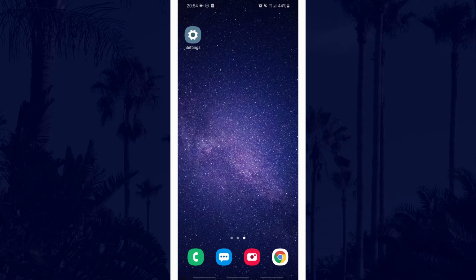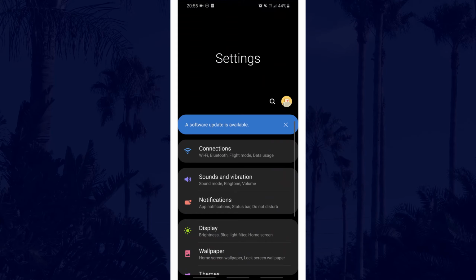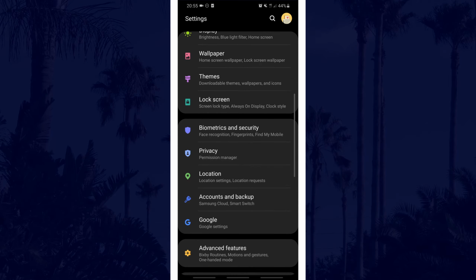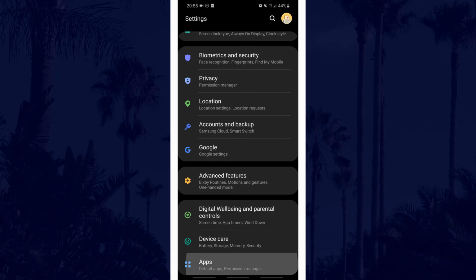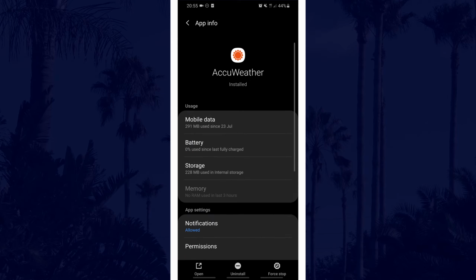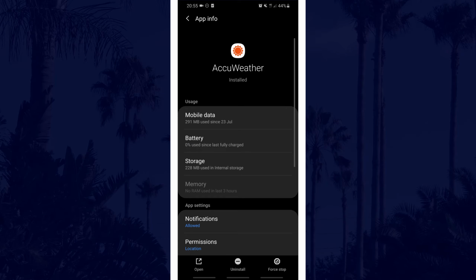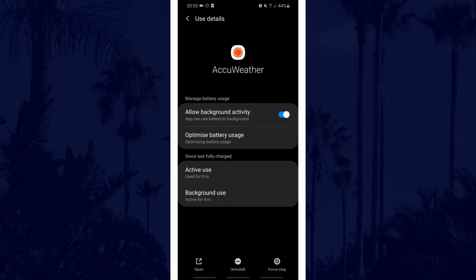Method 8 is to stop certain apps from running in the background completely. This is similar to some of the earlier methods, but to close apps that are running in the background, you need to go back to the Apps section of the settings. Find the apps on this list that you want to prevent background usage for and tap on them. Now this method might be different for you, but tap on Battery and then turn off the toggle switch that allows background activity. You will probably want to avoid changing this setting for apps you use often or rely on notifications from. Let's move on to the next method.